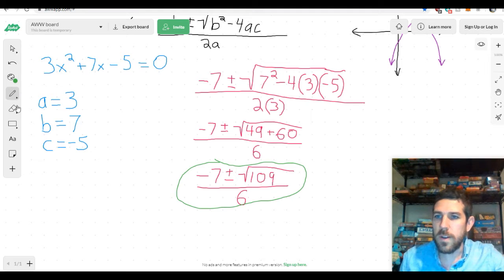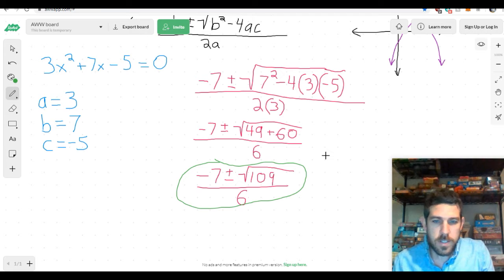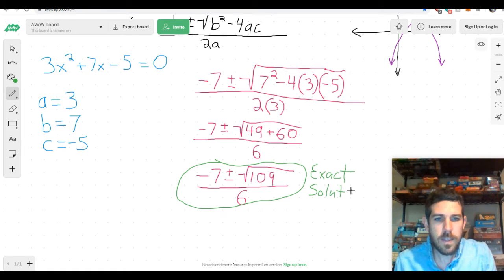I know it's kind of weird to say that's the answer because it doesn't seem like it's done, but it is. We're not going to try to square root this 109 because there's no exact answer to square rooting 109. It's an irrational number, meaning this is the exact solution. We have not rounded anything. Exact solution. We can also say this is an irrational solution because of that 109 inside of the square root. And so this is technically done here. We have solved x. I know you don't like that because who knows what that number actually is.